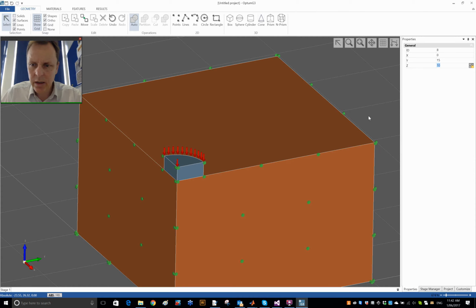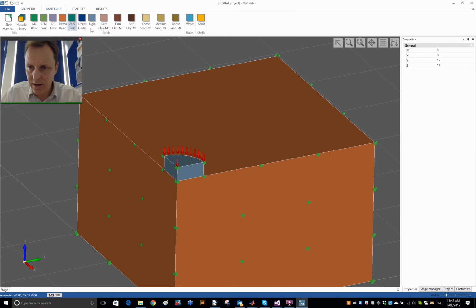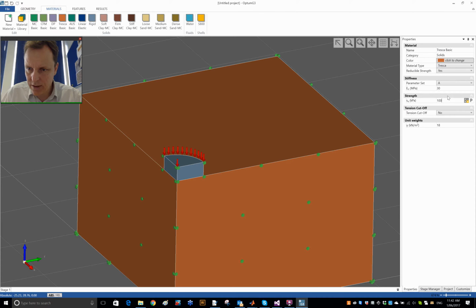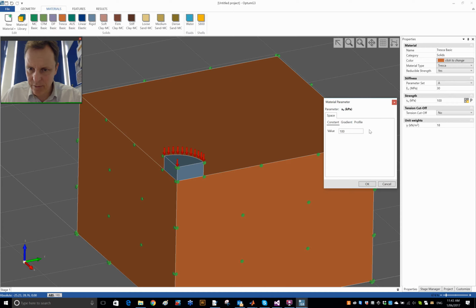Okay, let's then try to see if we can get a gradient up and running. So I select the parameter that I want to specify an increase with depth for, and I press this P for parameter. And I move to gradient, and there is something called value. That's basically the value of the parameter, in this case the undrained shear strength, at the reference point, the Z ref here.